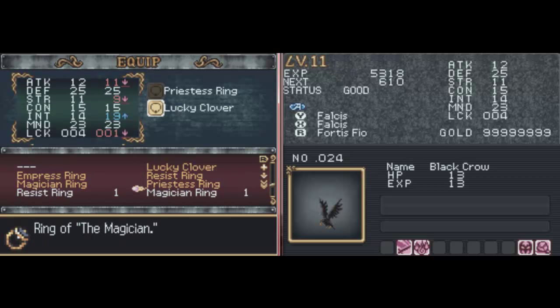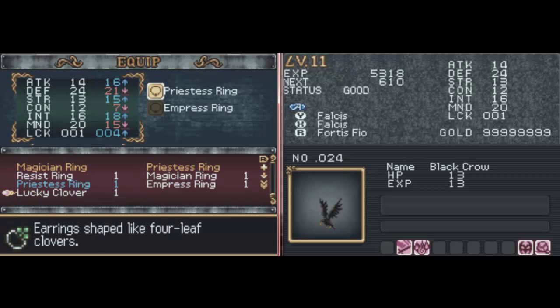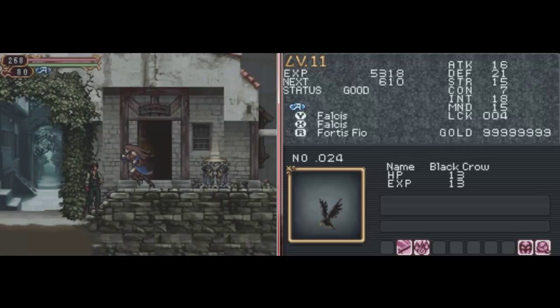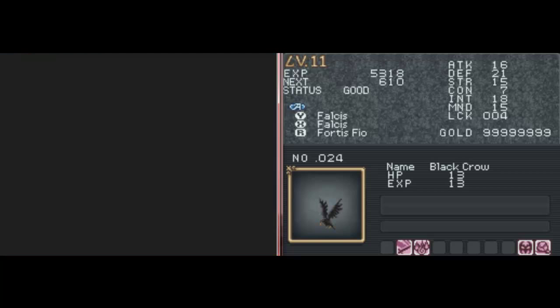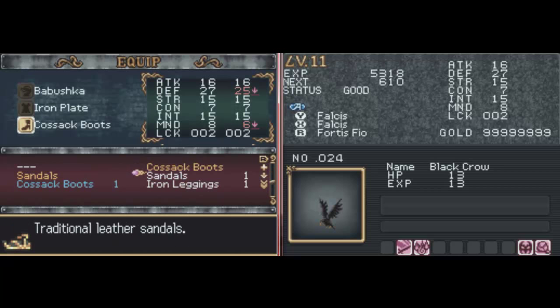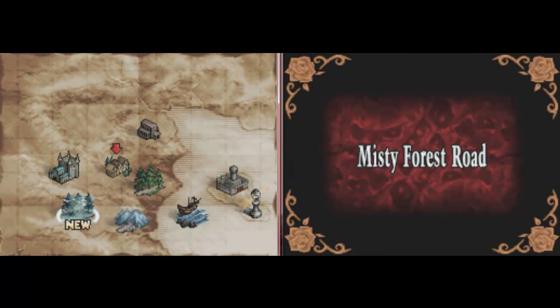Oh! Empress. There you go. Priestess. Well, don't worry, we have ourselves this. It makes up for it. Oh yeah, I forgot. Got two new things to wear. Iron plate. Iron leggings. I'll be right back, folks.